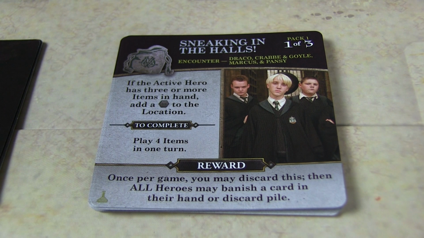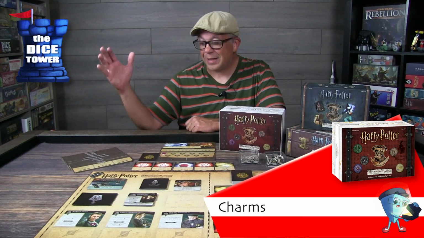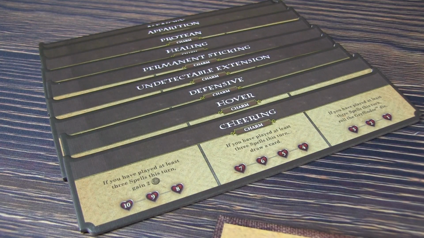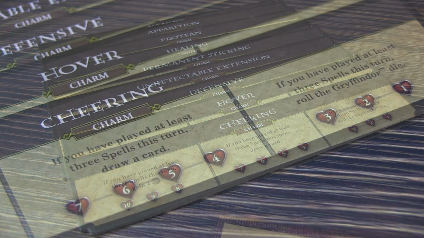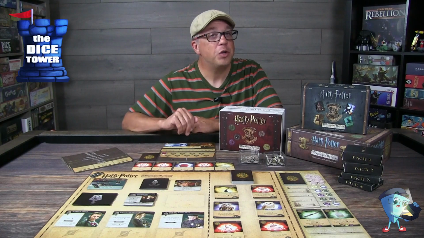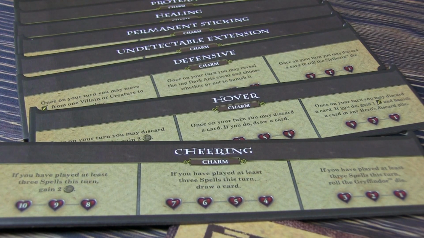All right, so some of the new items. One of the big things coming out of box 1 is the fact you have charms. Charms are going to do all kinds of things, but it's dependent on your health. And what's interesting about that is based on where your health is on your track will determine what level of charm you can do. And the lower your health is, the more powerful the charm. So it might be an instance where you want to activate charms before you play cards and restore your health.